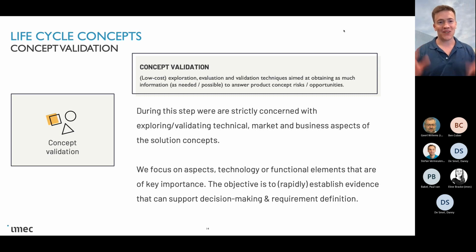Next, we have concept validation. For me, at least in this presentation, it's the core of what we're trying to do with COOCK Smart Products: give an idea and insight into what the process is to innovate. This part is really important because it brings back together the solution that we have and where it's meeting the business and stakeholder needs. So what we do is strictly concerned with exploring and validating the technical, market and business aspects of the solution concept that we have in mind.